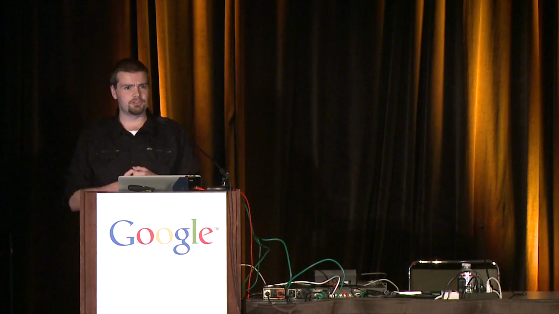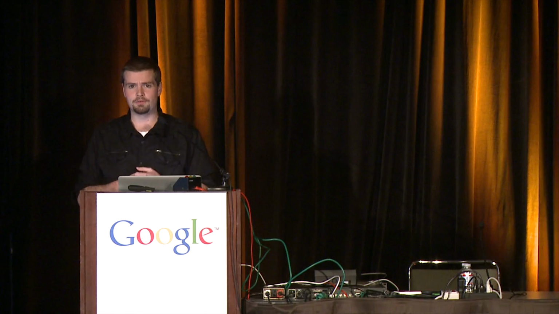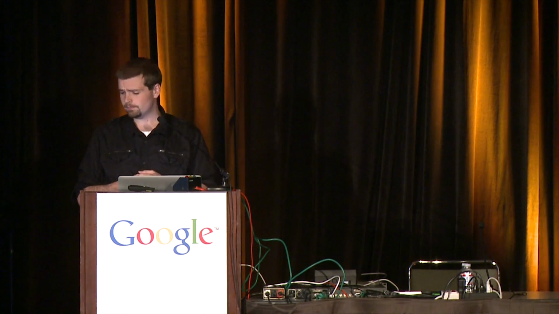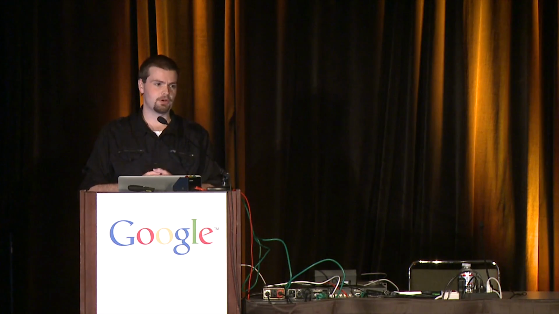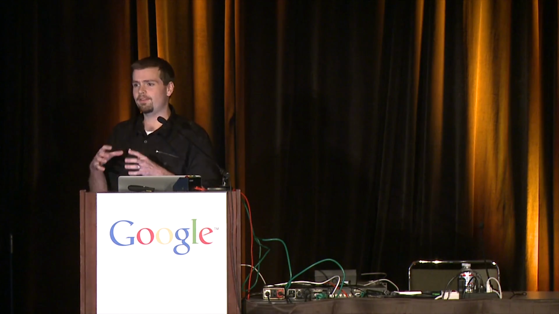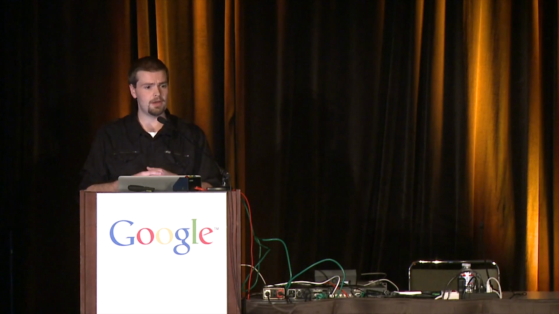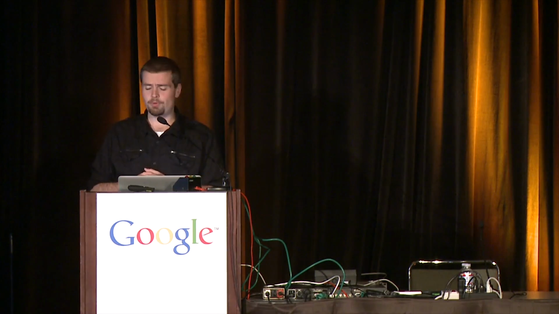So we'll start with Compute Engine, which there's been a lot of excitement around recently since we went GA in December. And with that, the core way to describe the platform is its virtual machines. Open and flexible virtual machines that you can bring whatever software stack you want and run that on a Linux machine and be good to go. And so bring your dedicated game servers, anything that you want that doesn't quite necessarily fit within the App Engine containerized environment, it's a great fit on Compute Engine.